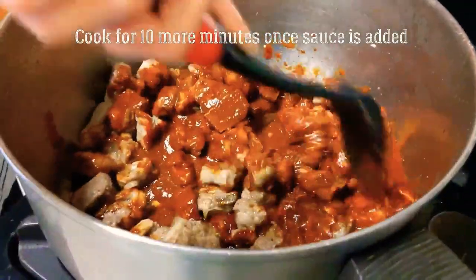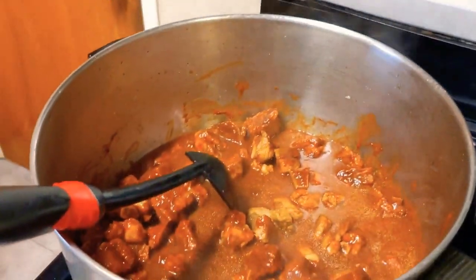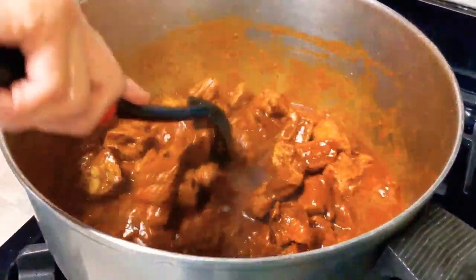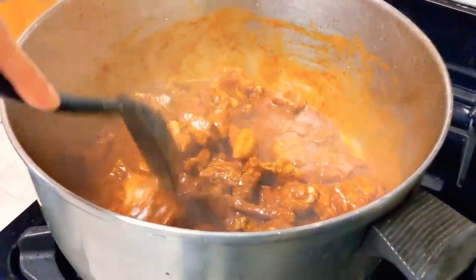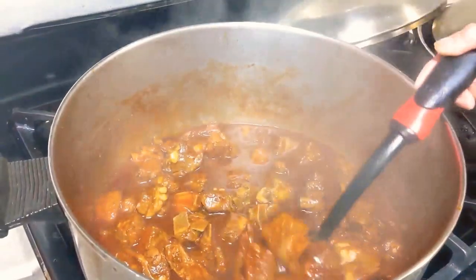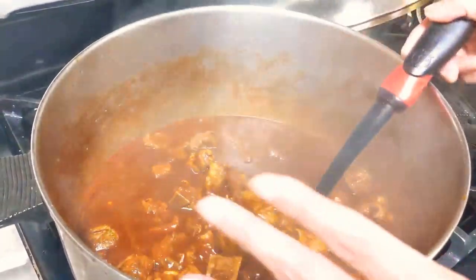Medium heat. You're going to pour a cup of broth into your blender. This looks really good. I didn't finish cooking the baby back ribs — they're still a little hard, but this is going to boil and they're going to finish cooking. Once they're boiling a little bit, you're going to taste it to see if it's okay with salt. We're going to let these cool down and the broth to be a little bit cold so we can start preparing the tamales. The meat and the broth have to be cooled down — they have to be cold. You can't put them hot on the dough.